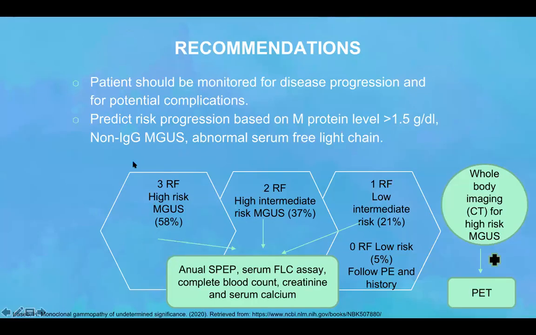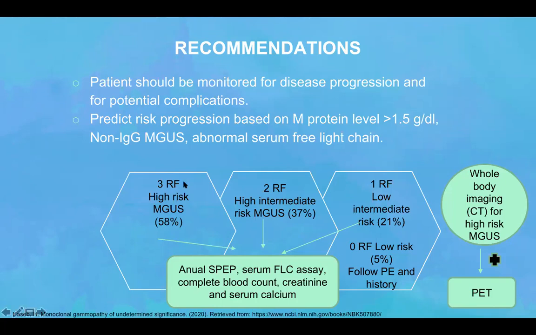For the recommendations, we need to make sure that we put the patients in high risk and low risk depending on the levels of M protein, the abnormal free light chain ratio, and also the levels of Ig that they have. If they have, for example, an IgM, this is the type, and we see that the levels of IgA and IgD are lower than they were before, this patient is going to be high risk instead of low risk.